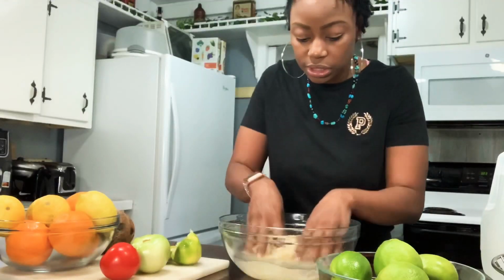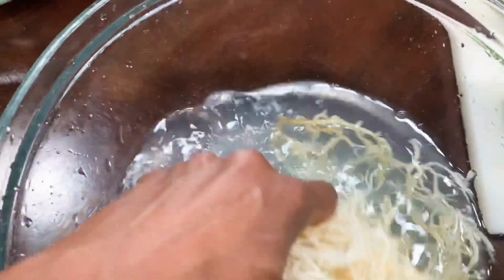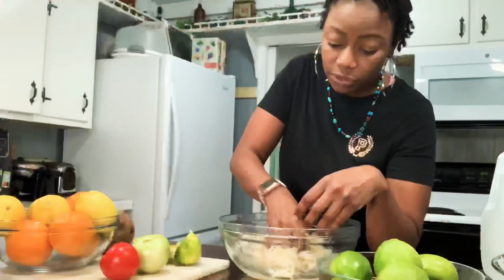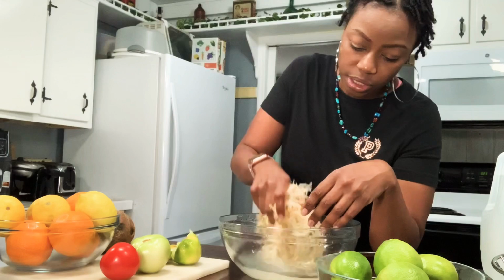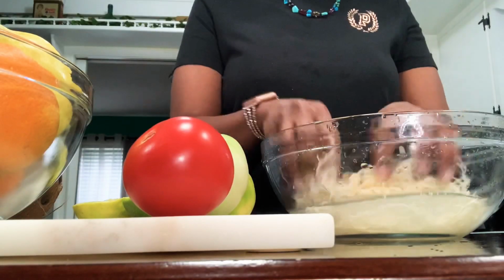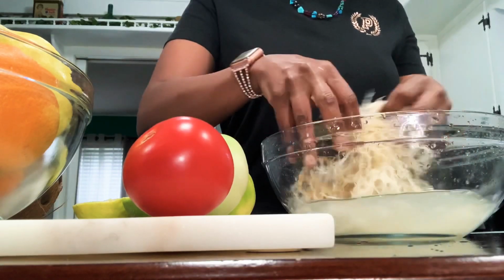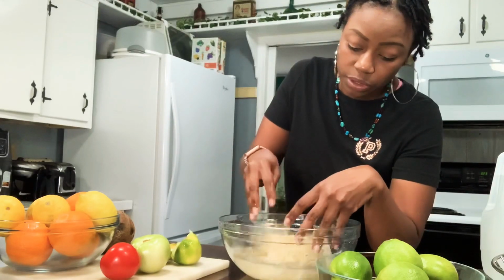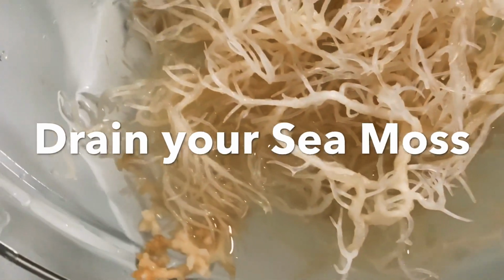Okay, so then you're just still going to cleanse it. You're gonna flip it around, make sure this sea moss is really, really clean, because after this process, we'll let it soak, and I'll show you just how to do that. But I just want to make sure this is very much so cleansed. And we're gonna go from there.